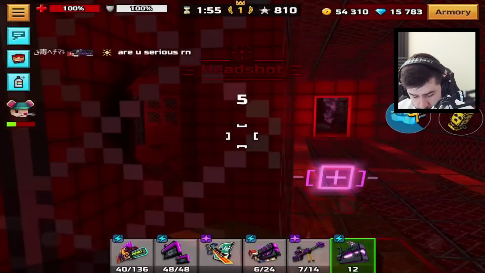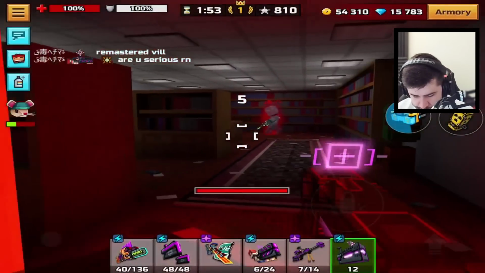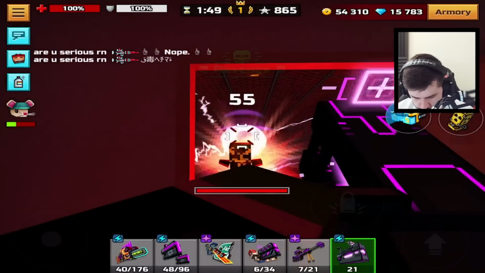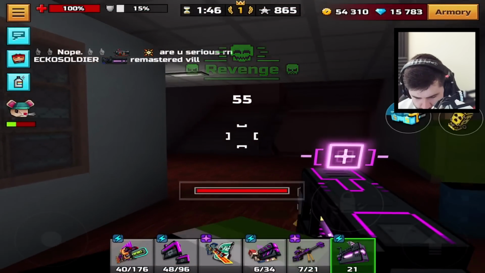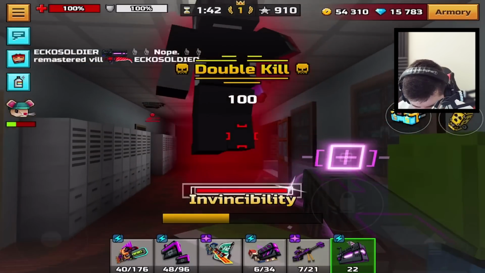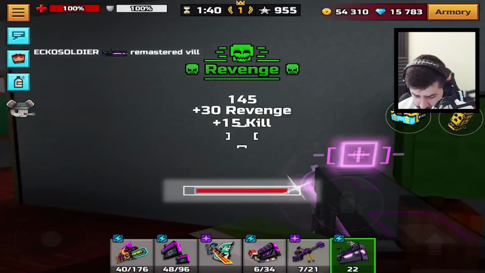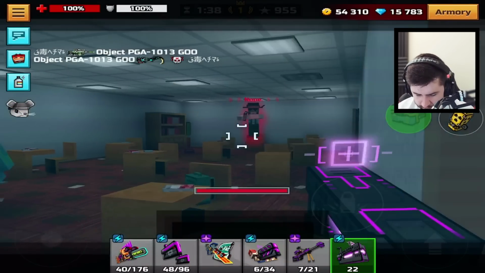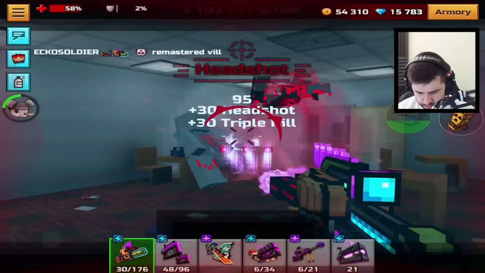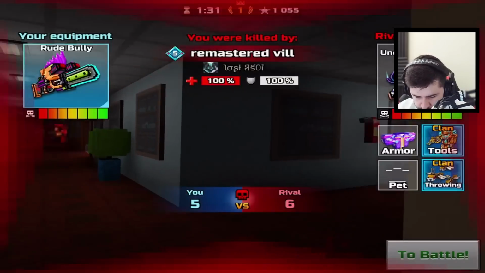All right. Well, maximum cruelty, like I said, most of the time will be a one-shot kill now. Apart from that kill was just stolen from me. There we go. Especially if you're aiming towards the head. Did I get double then? No, I thought I did. I kind of like this weapon, to be fair. It's better than some of the other charge shot weapons we have in Pixel Gun 3D. What about you, though? Let's try and get this at full charge as well.